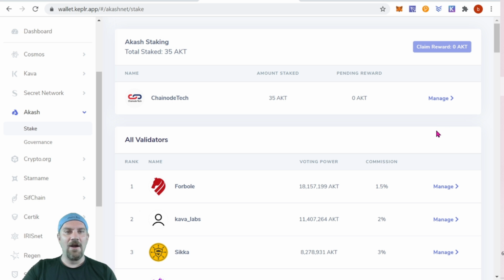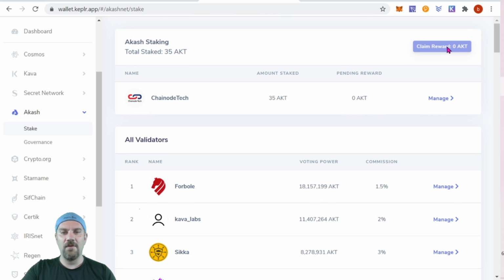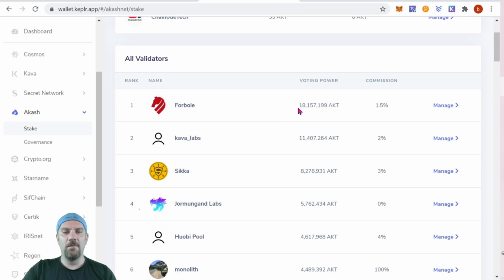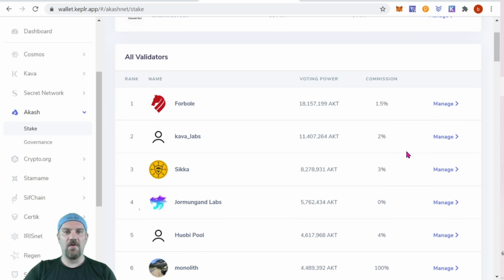You now have rewards building, and here you can see claim reward, 0 AKT. Obviously, we haven't earned any as we just started staking a second ago, but this is where you'll come back and be able to claim those, and that's most likely what we're going to do with that redelegate. Is once you've claimed some and you have more in your wallet and you want to put more in, you can use that button to add to that fund. I believe you could also delegate to multiple people. So if you had enough where you wanted to split them maybe between multiple validators, you could do that as well. I'm pretty sure. I'm not 100% on that, but maybe we'll possibly do that.